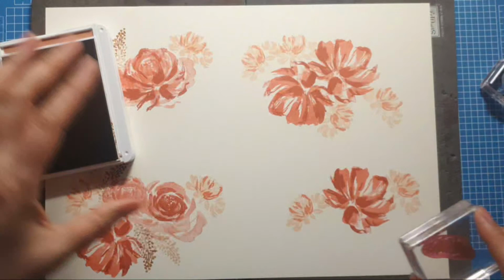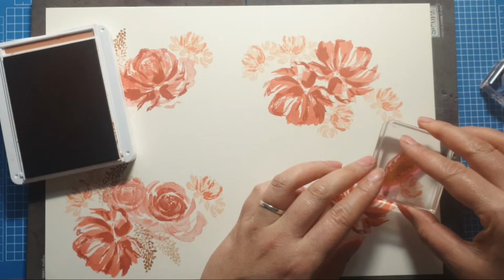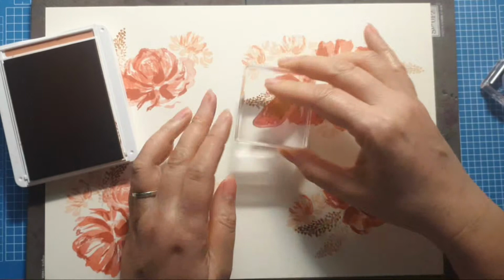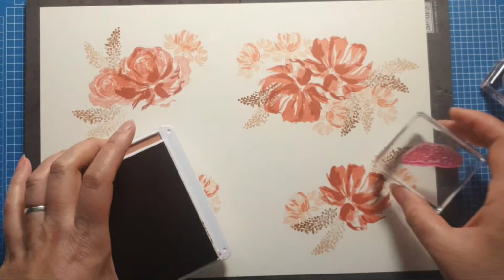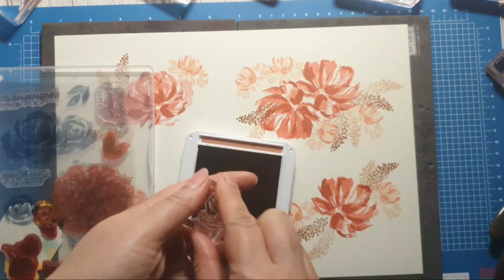As I've said before, sometimes doing four different little mini arrangements can help you figure out layouts and the composition that you like the most. You might not like all four, but it's nice to then play with the different shapes and so on. Okay. That's starting to look good. And then of course we have these lovely little leaves that are great for tucking in.